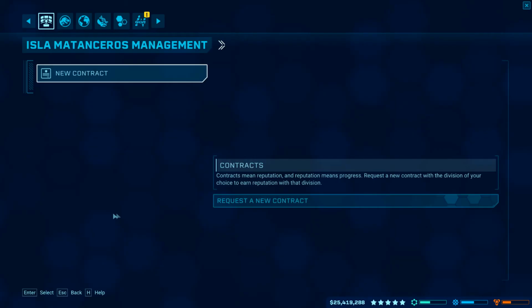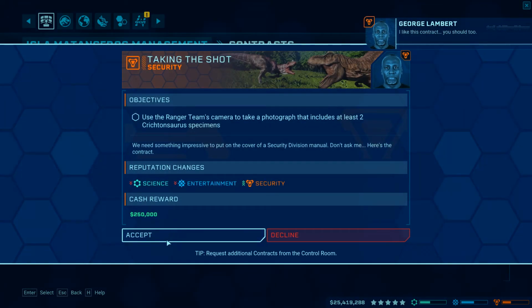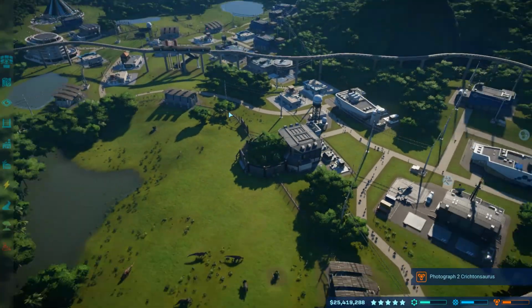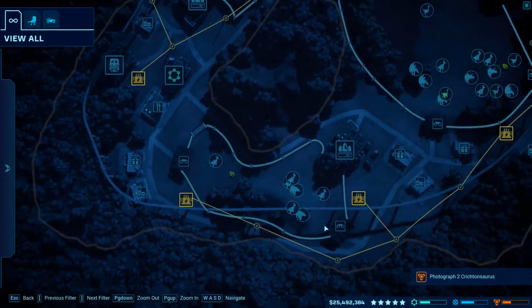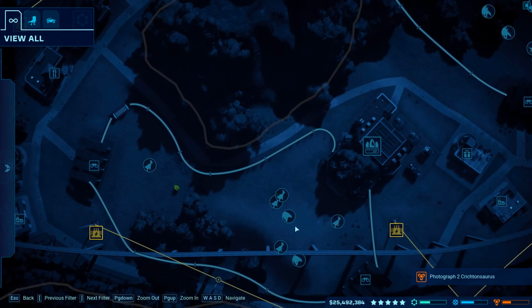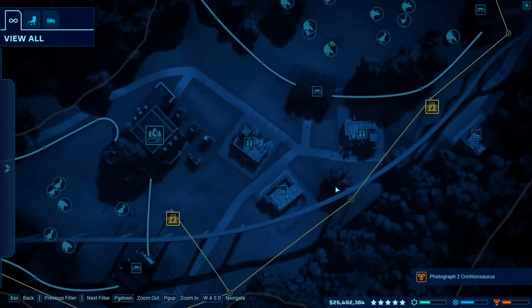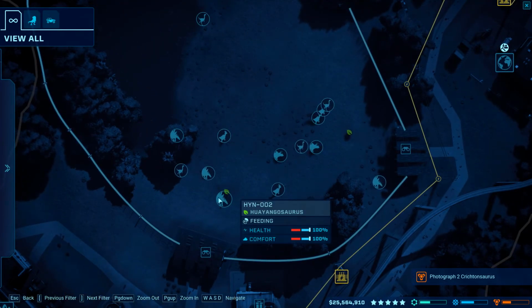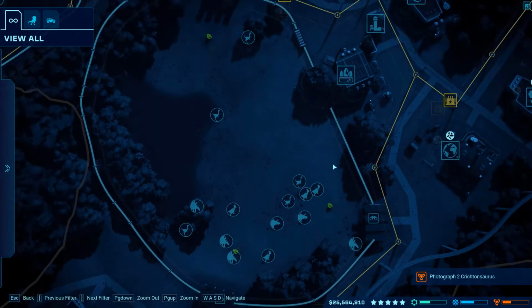Go ahead and I think maybe 2 or 3 more contracts should be enough to close out this island. I like this contract. You should too. 2 Crichtonsaurus in a photograph, okay. Do we have 2 Crichtonsaurus? Do we have 1 Crichtonsaurus? I thought I'd bred some. Did I not breed any Crichtonsaurus? I thought I had.